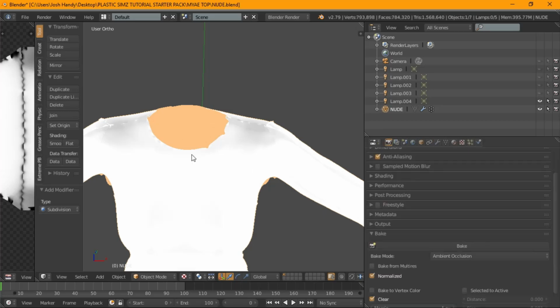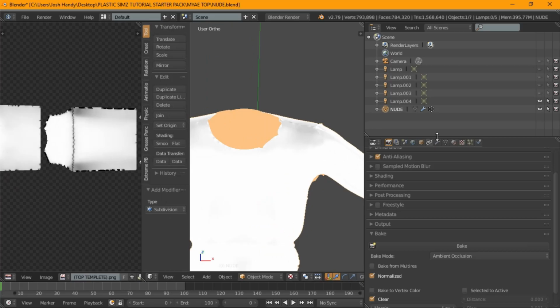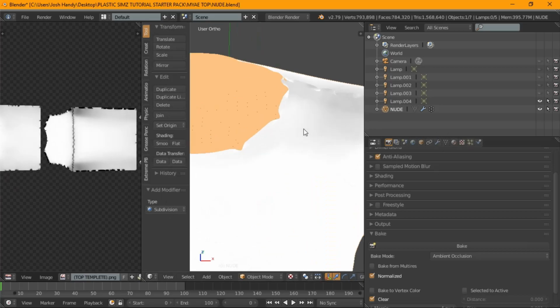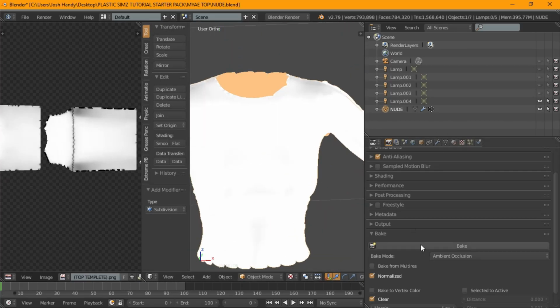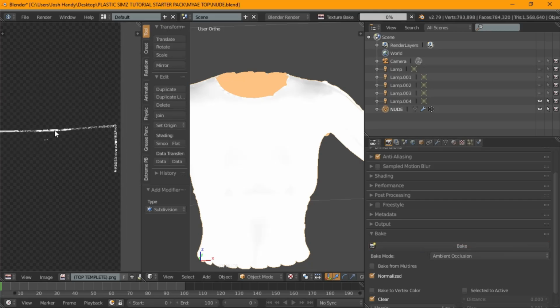And you don't even have to apply it. Because if you apply it, your computer's gonna break. And if you don't have a good computer, try to stay with 1. 1's still good. I just want to make sure everything's pretty. So you just want to bake it again. And what this will do is, it'll make your UV hella smooth.